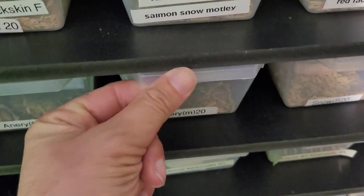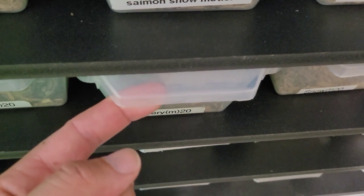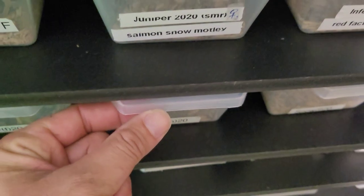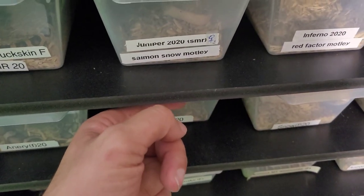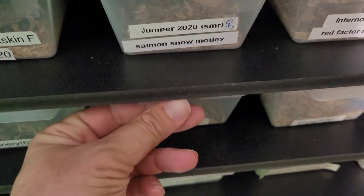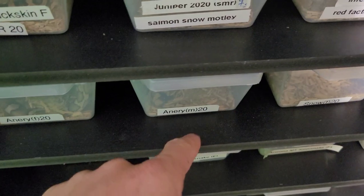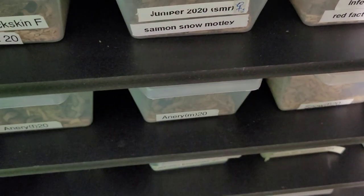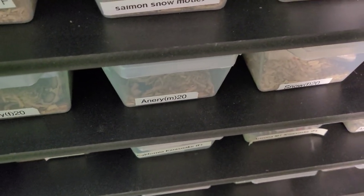But if you have the bin all the way out here and he's real strong, he might start pushing this a little bit slowly and then escape. So having it a little bit deeper than the actual size of the bin helps, so you could push them back a little bit more. If you didn't want to do that, you could make it the exact depth of the bin, but you would want to probably put a stopper here just to make sure the snake can't push the bin out. I've never had that issue, but I've heard it happen before.